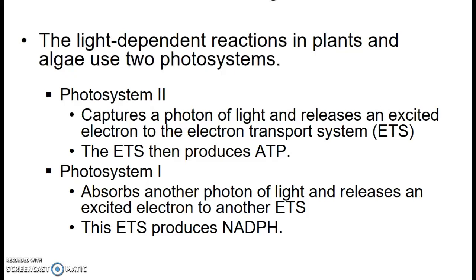It's basically a series of molecules along the thylakoid membrane that can accept the electrons and release a small amount of energy in a way that the cell can capture it to drive the process of creating ATP and NADPH instead of just having the electron be released and having the energy just kind of burn off. The electron transport systems for each photosystem allow the cell to harvest that energy in a way that's productive.